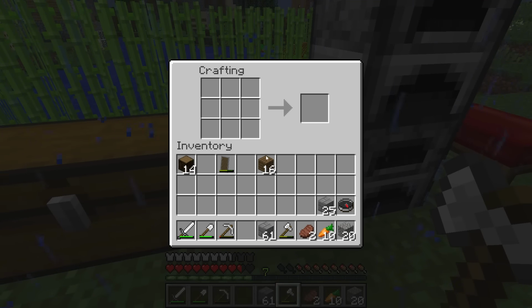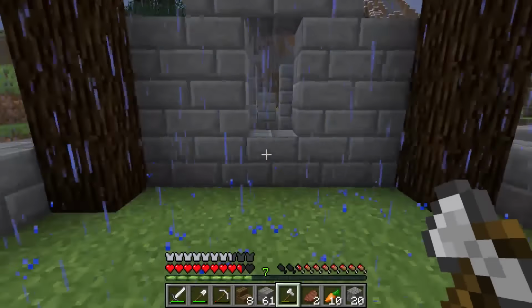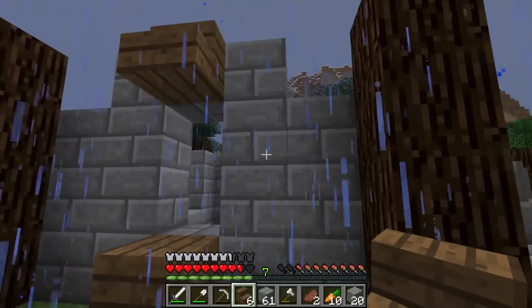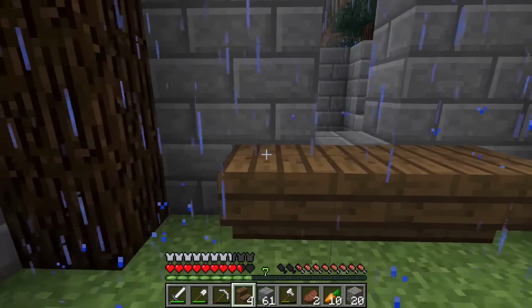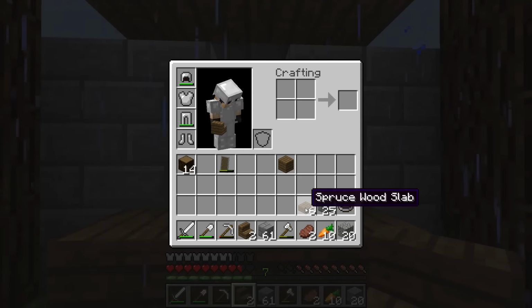Let's do some of this, and let's get some stairs, because stairs make everything better. Maybe some half slabs too. You never know if you want to get nutty. So this way, you can add all sorts of little details to your build. And everyone is going to be like, oh my god, that looks really pretty. And then you go, I know. I'm good at what I do for the most part.